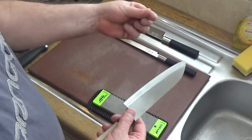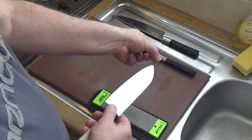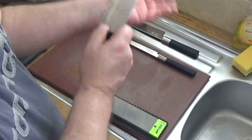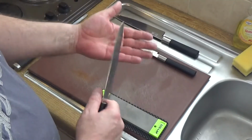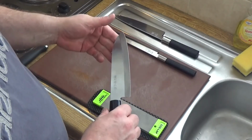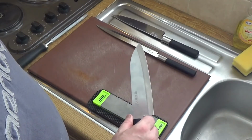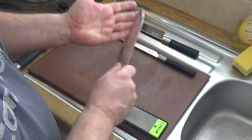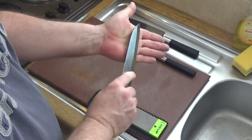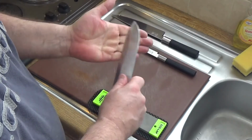Now, as I do that, I pinch the edge of the blade and pull to remove the burr. There is a way you can do it by slapping it off, but I don't want to. It can be done, and those of you who are joiners and carpenters will know that's the way you do your chisels and your plane blades. But another way is to draw it against your skin and pull it away so you don't cut yourself. But do be careful doing those techniques.